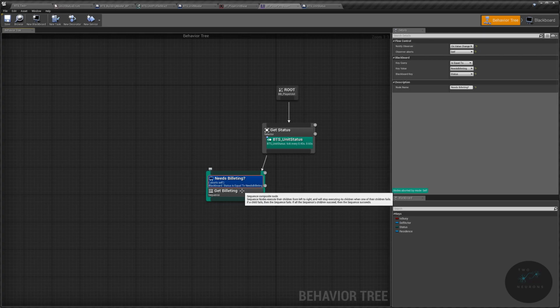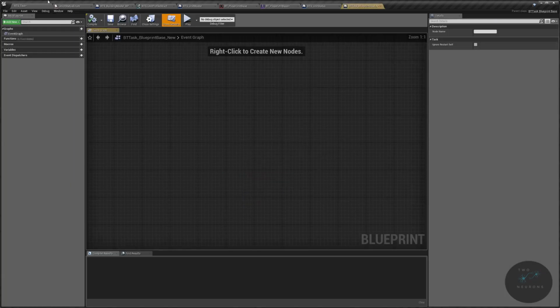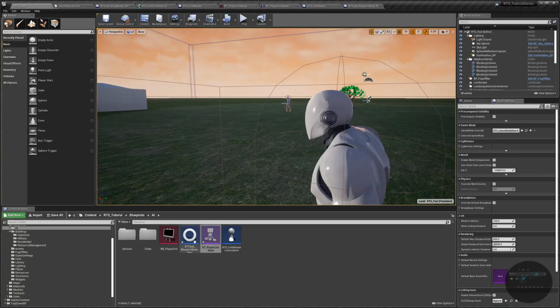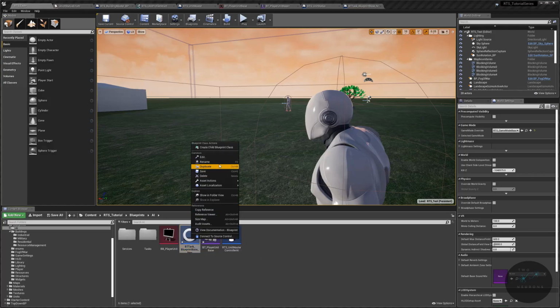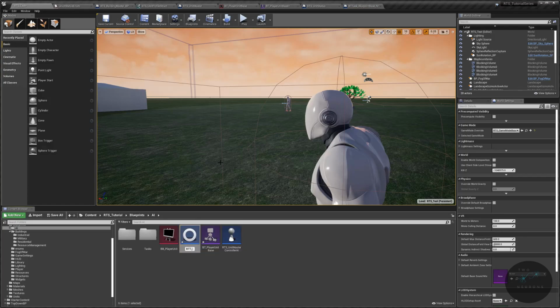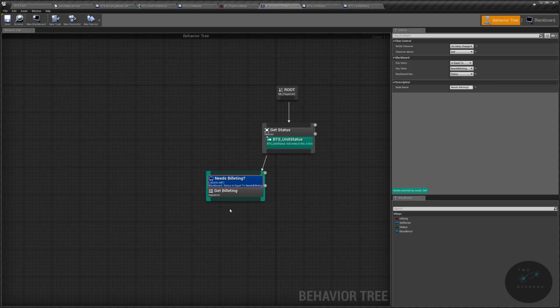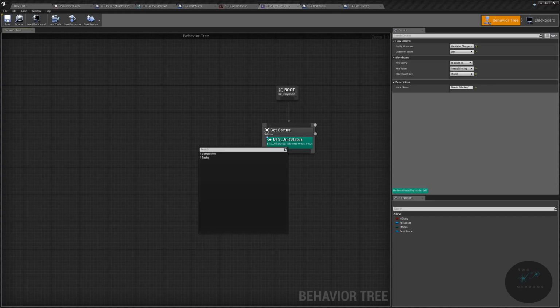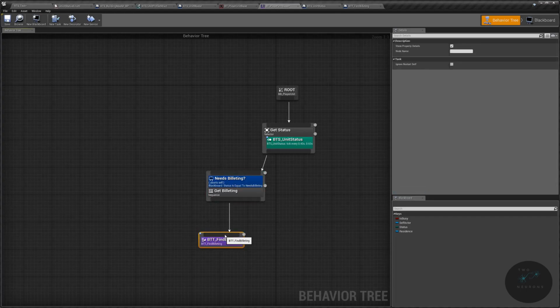What we're going to have off of this sequence is a task. So let's create a new task. Again, let's go back out here. Let's select this task and rename it BTT, for Behavior Tree Task, Find Billeting. All right, let's move that to our tasks folder. And, oh sorry, that's not true. We should drag off of here, find our task, find billeting. This takes us through setting up the behavior tree.